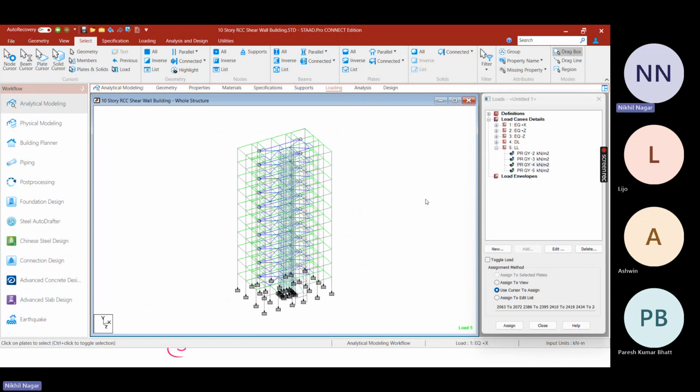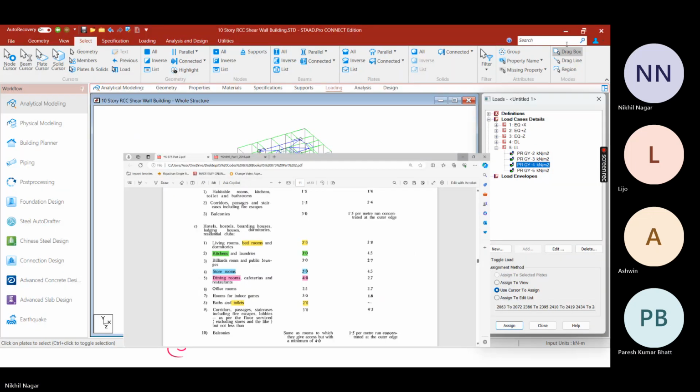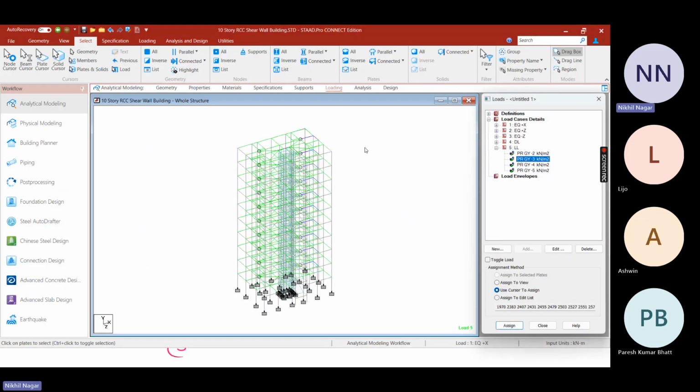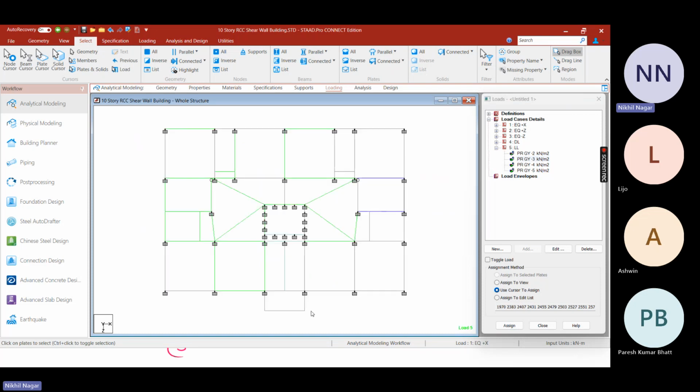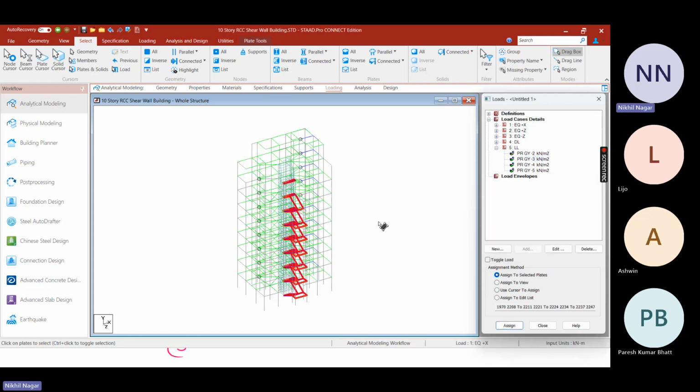So now we have to assign the value for the staircase, staircase having the value of 3. Okay. So for the staircase, the value is 3. Assign it by select, but we have to take the property as same of the staircase. So we have to go for the top, select plate cursor, and select this plate. Yes. Assign it. Assign. Yes. Now all our things are complete.